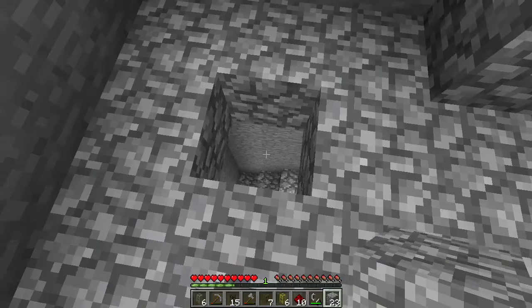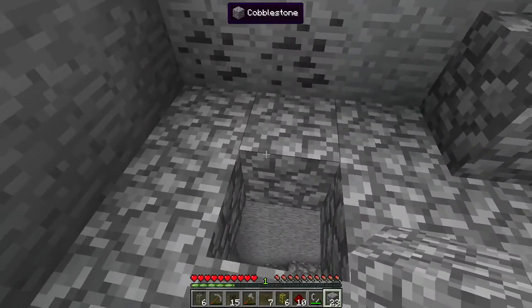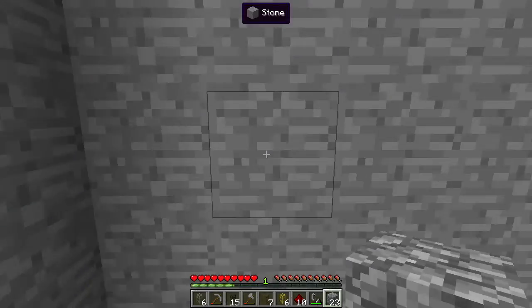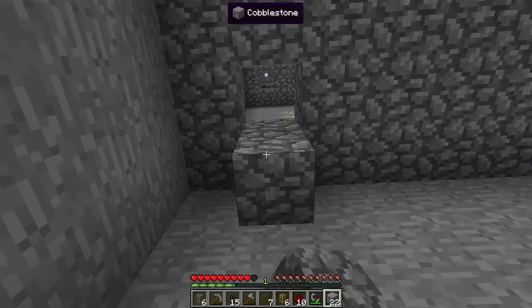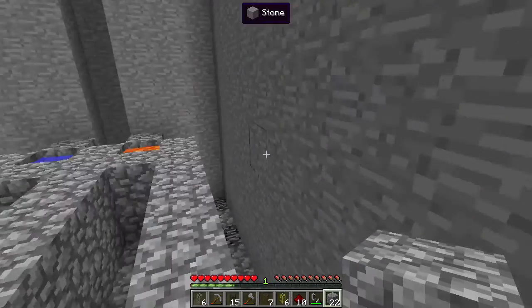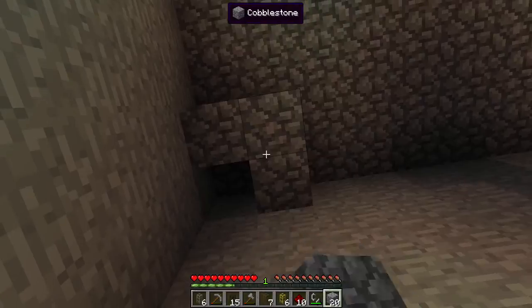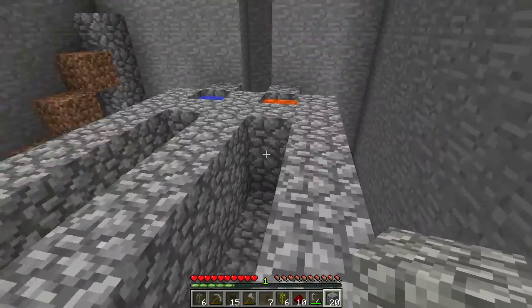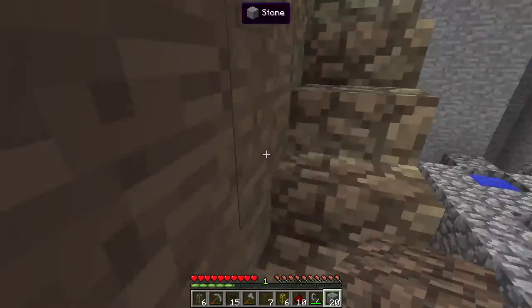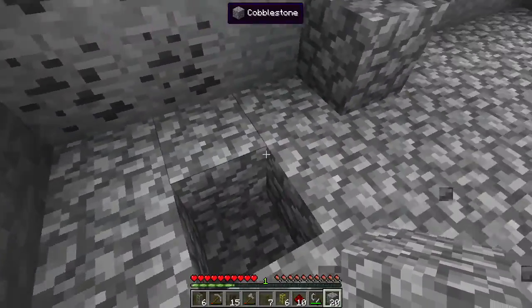So we should... Oh, actually, that's not a bad idea. Could we do that right here? Let's do that right here, actually. Let's place a puddle of water. Whoop, not falling down. That's not helpful. Let's place a puddle of water. Let's fill this in. There we go. And now it's going to get a little bit darker down here, but that should be okay. That's only one layer if we need to put torches down.